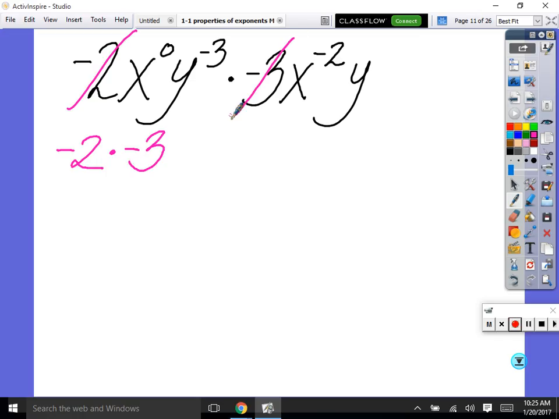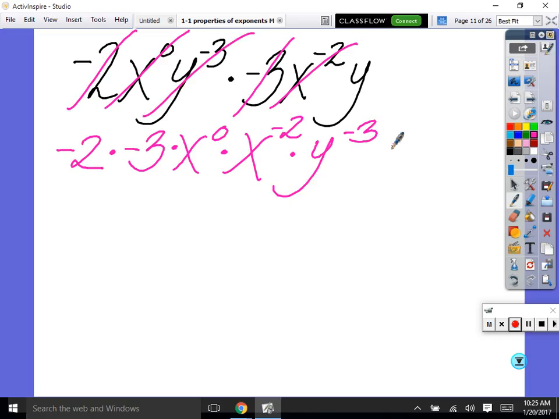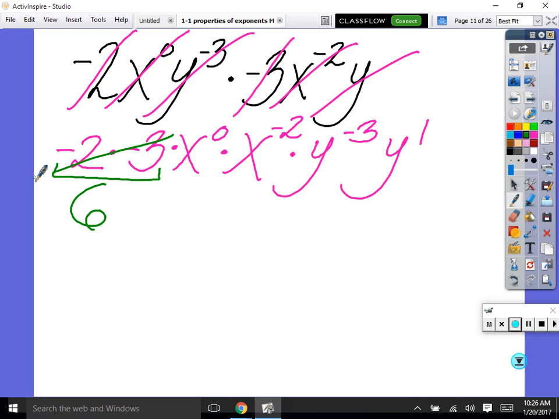Do we have questions? Okay, now we have x to the 0, so times x to the 0. Let's put our x by that. What comes next? Y's, sure. Y to the negative 3. Y to the 1. Now all you have to do is simplify in sections. I just am so confused at what was so hard. Okay, let's do this. Tell me what that is. 6. Okay, so you can actually do it.